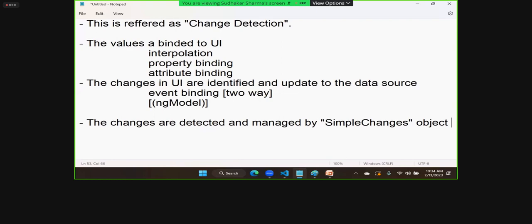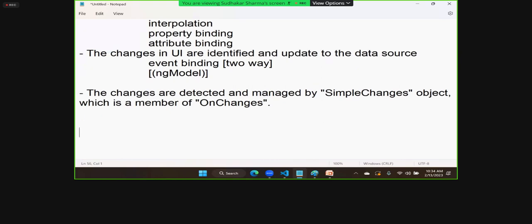There is an object called SimpleChanges. It is a member of ngOnChanges. Actually, it is a member of OnChanges, not ngOnChanges.